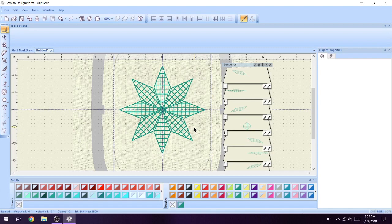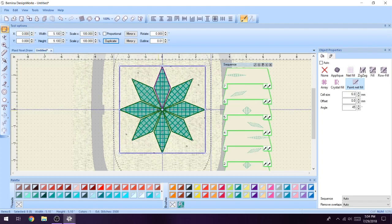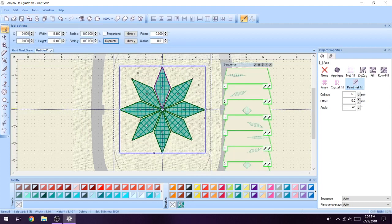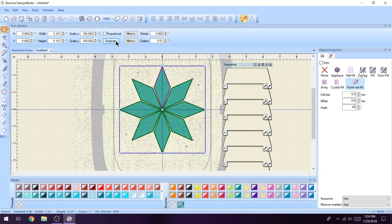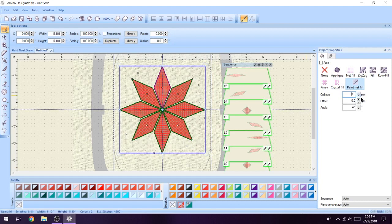Now I want to go ahead and select everything. So I'm going to go to Edit at the top, Select All, and I'm going to right click on my design and select Group. And once again, I'm going to click on Duplicate at the top. This time I want my new layer to be red, and I want my cell size to be 3.0 millimeters.